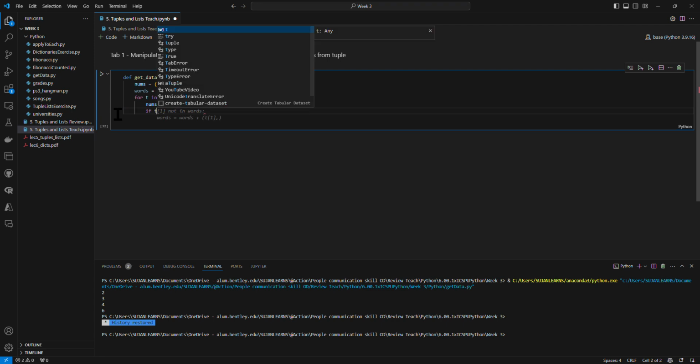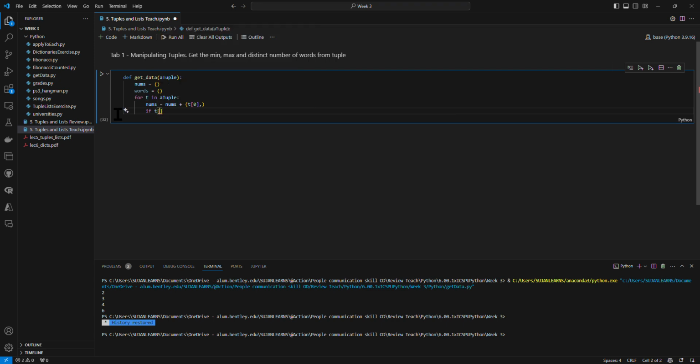If t1 not in words, so we have a tuple of words, and the second value of the key value pair, the word in the second value of the tuple, is not in the words, then we will add that as a tuple.